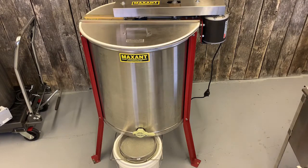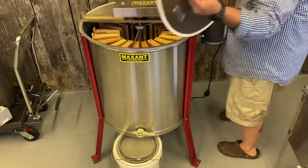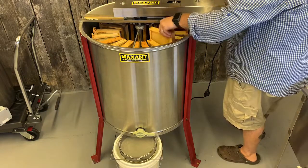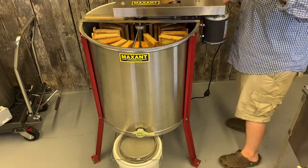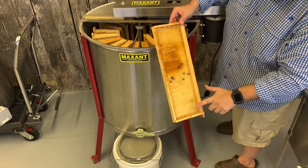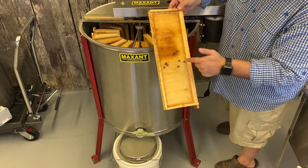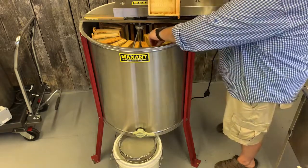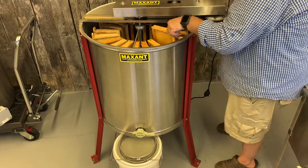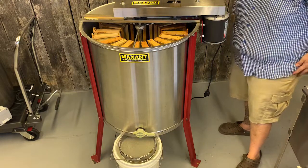Okay, we've let this run for about 5-10 minutes, and we've turned it off. Our frames are now extracted. If you look at a frame, you should see that it's completely clean, and you can see all the honey has been pushed out of the frame on the wall. It's dripped down to the bottom. Those are those pieces of pollen that we talked about. We're going to take these frames and put them on a cart and put them outside for the bees to clean up the remaining sticky honey that's on the outside of the frames.